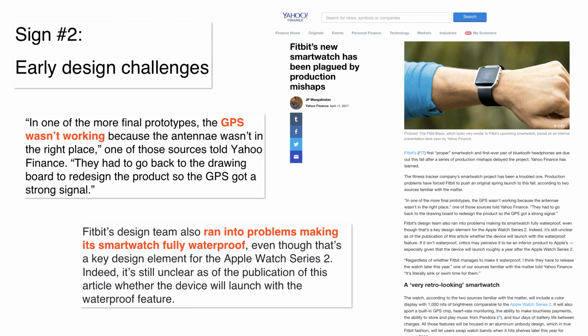And we see this all too often where you can see, in this case, the indication that the GPS antenna was not in the right place. And we see that not just with GPS, but a variety of different sensors in locations that are perhaps too close to other modules within the device that cause electrical interference or some kind of disruption in the capability of that particular feature in the device.